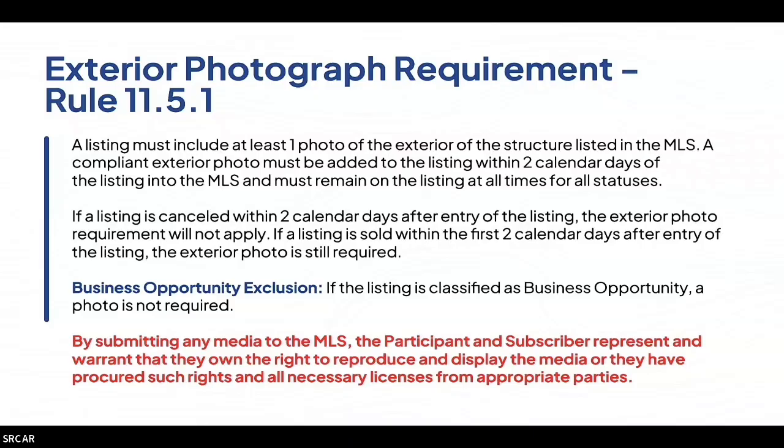This photo does need to stay on the listing at all times for all statuses. So you always have to have an exterior photo on your listing, regardless of the status. If you close escrow, if the listing expires, or you withdraw it, you always have to leave at least that one exterior photo. There's only 2 exceptions to this requirement. One of them is if your listing cancels within the first 2 calendar days after you've entered it, then we're not going to require an exterior photo. And the other exception is if your listing is a business opportunity listing. Sometimes they're selling just a business, not necessarily a building with the business, so there might not really be anything to take a photo of in that case. So we're not going to require it for business opportunity listings.